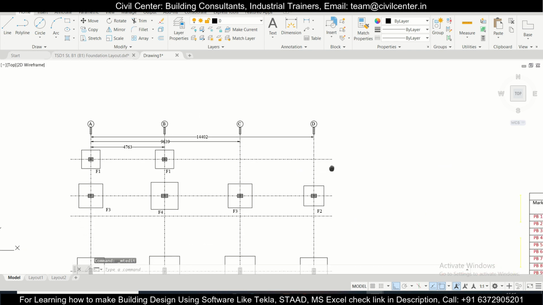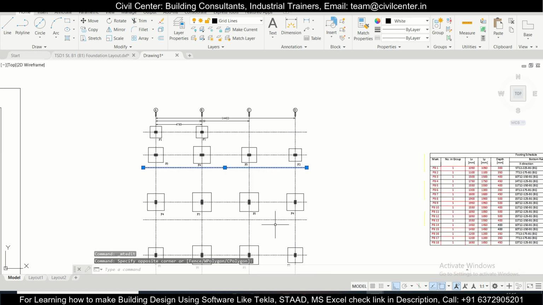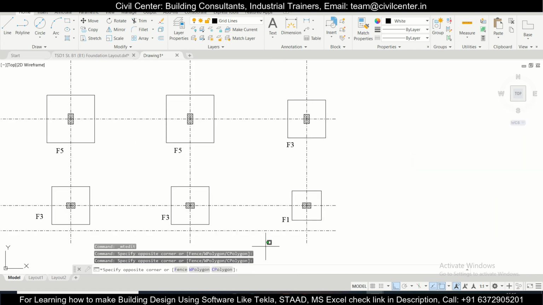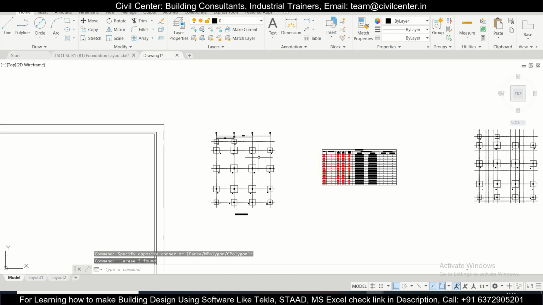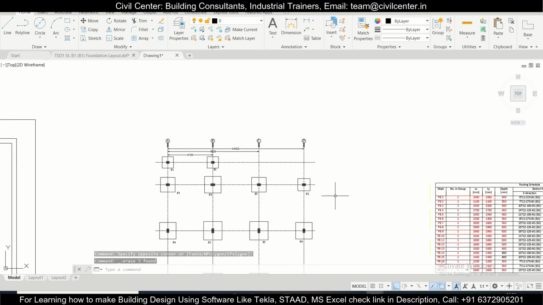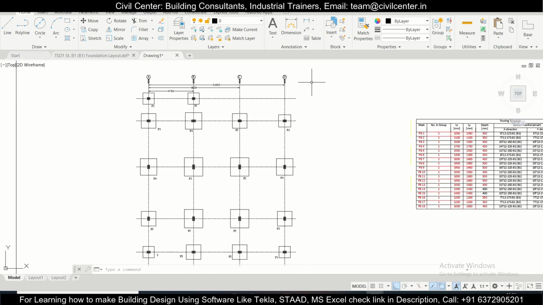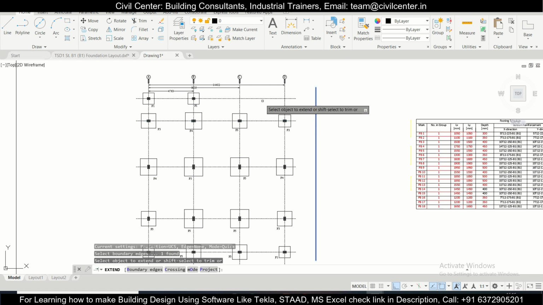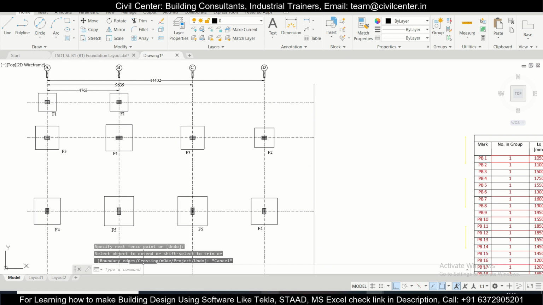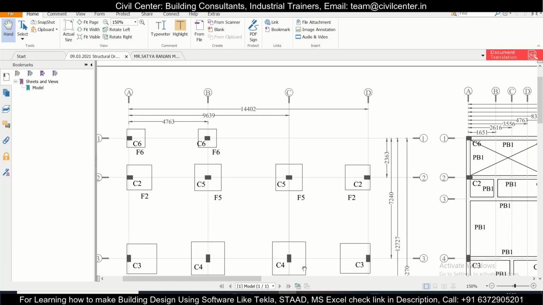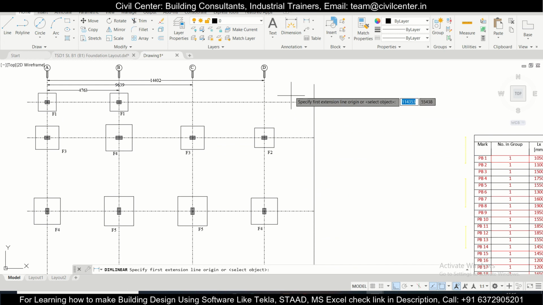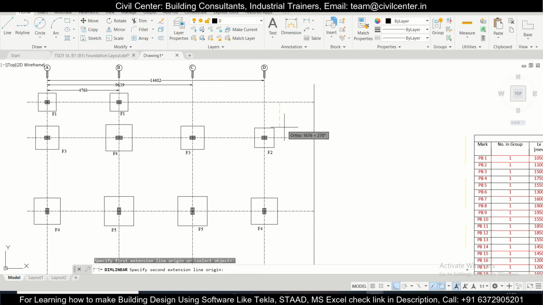And for this, let's delete the unnecessary lines first. And then we can take a line along this, select this, EX enter, extend all the lines required, and then again you can check the pattern in the structural drawing. It goes from top to bottom. So align dimensions we are taking. So take the dimensions.